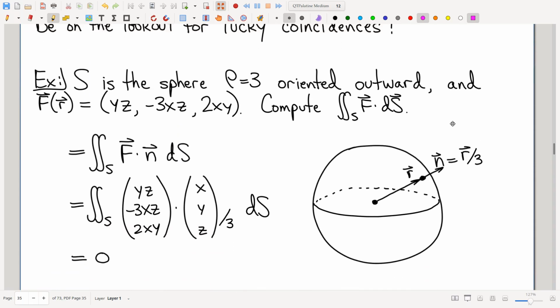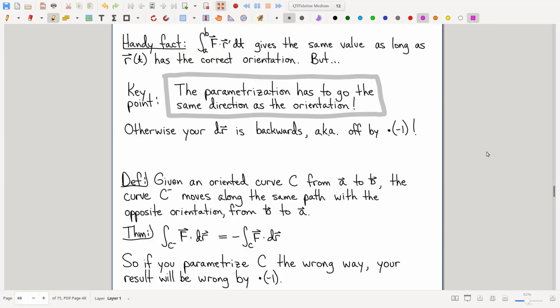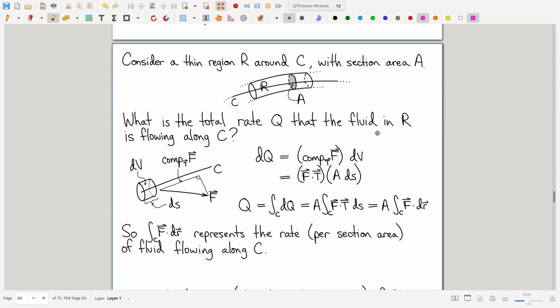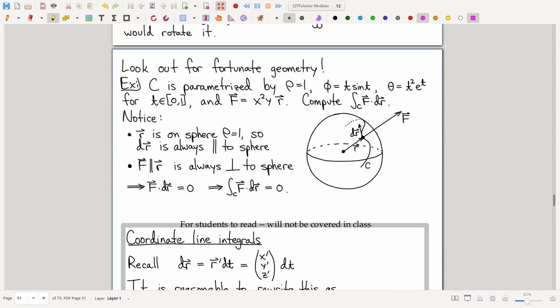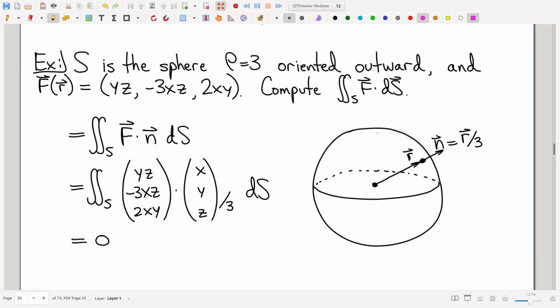All right, so sometimes you get lucky. It's really nice when this happens. And by the way, just to make the analogy continue, recall this was one of the next things we talked about for vector line integrals. For vector line integrals, we had this nice example of, hey, wow, just keep your eye on that geometry, because sometimes you get lucky and the geometry makes an otherwise difficult question just disappear in a puff of smoke. So that's what's going to happen here. Now, it's a different scenario. Here we're computing a flux.